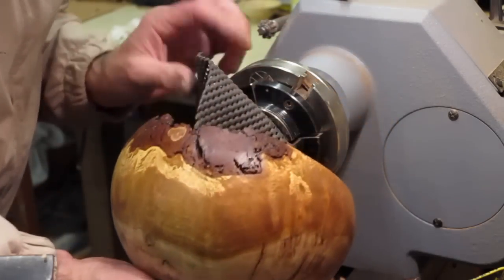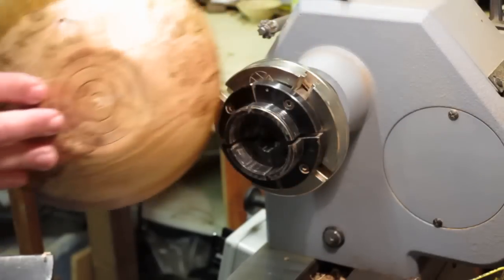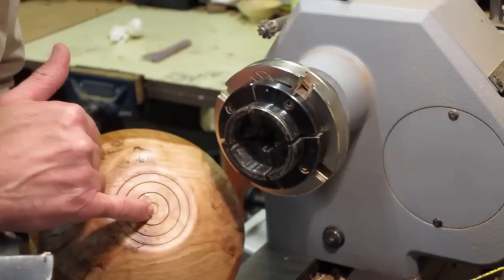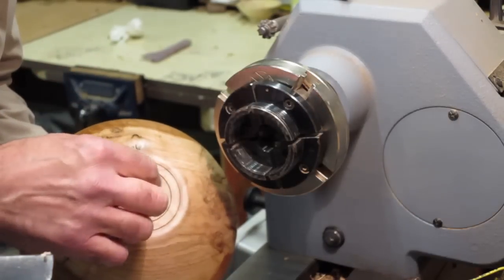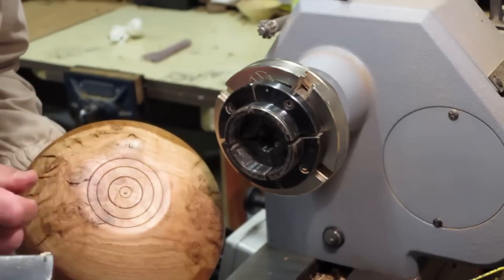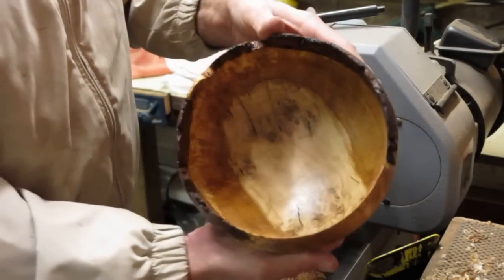Move, and it's fallen off already as I'm taking it off. So there you can see there's just a little nub in the middle, and that just needs a little bit of sanding. Take it off with a chisel, a little bit of sanding, a bit of Danish oil, and then your base is done as well. And there's the bowl finished.